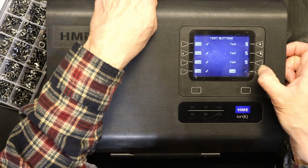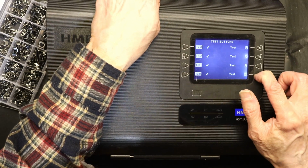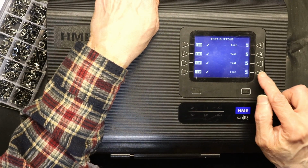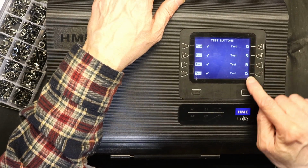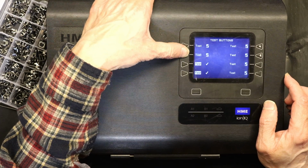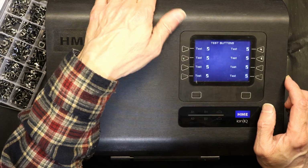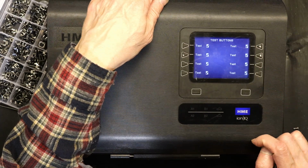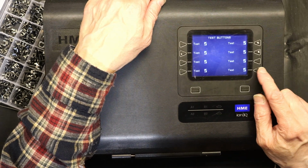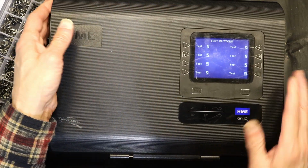This one was hard in the beginning. I should have replaced this too. There, this one needs to be replaced. But anyways, I have all check marks. Check. Check. Check. And check. So all the buttons have check mark, meaning they passed the test. Although this one was really hard to press. But yeah, so this is how you replace the buttons.